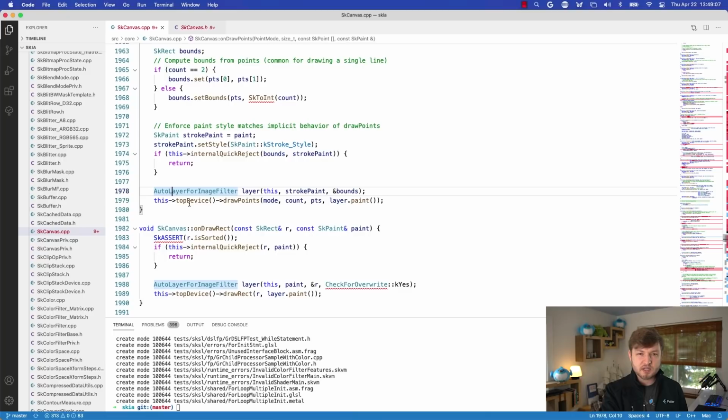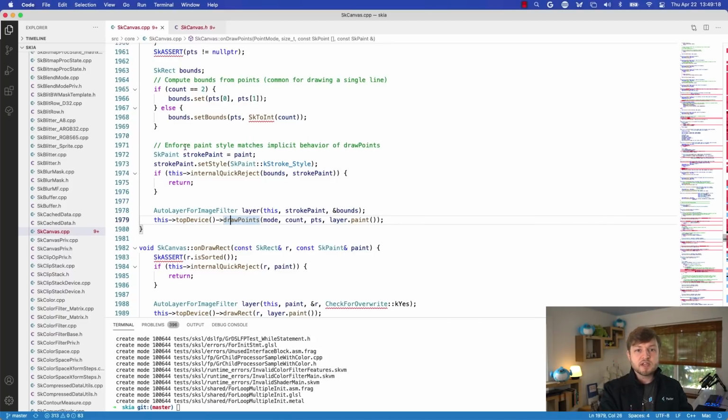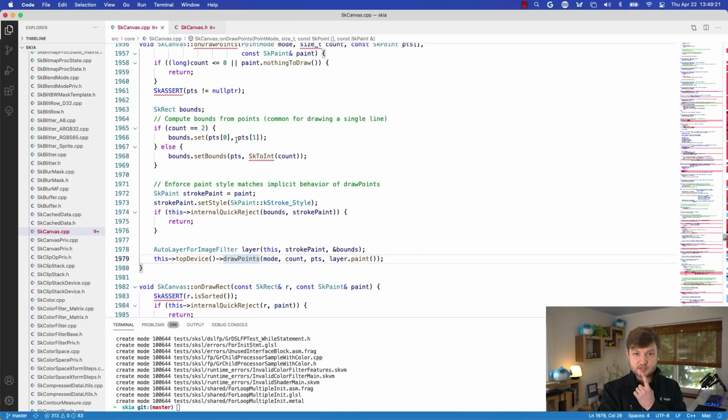Okay, so then we've got this layer that we're working with, and this top device, and then DrawPoints. Oh, we've got another DrawPoints that we can go to. Okay, so the onDrawPoints is basically just, if I'm reading this right, it looks like we are setting where we're pointing, setting how we're painting, and then checking if we should paint. Not to be confused with shouldRepaint from a custom painter in Flutter. This is Skia. It has its own terminology.